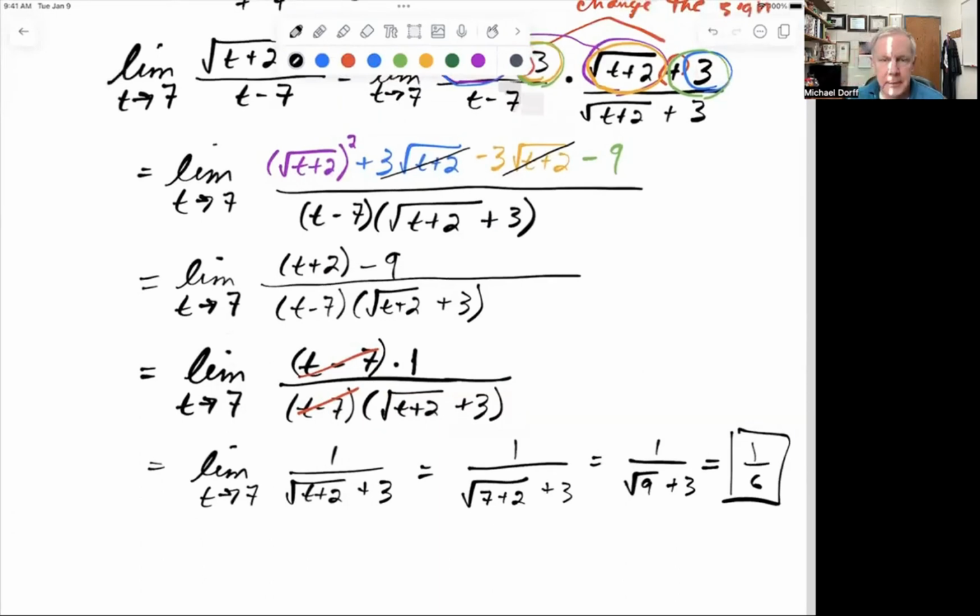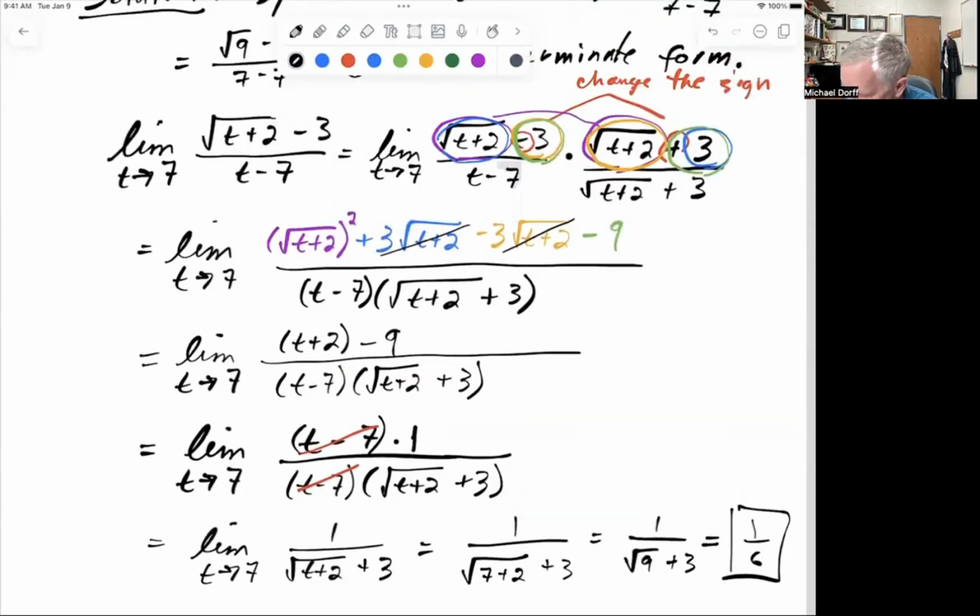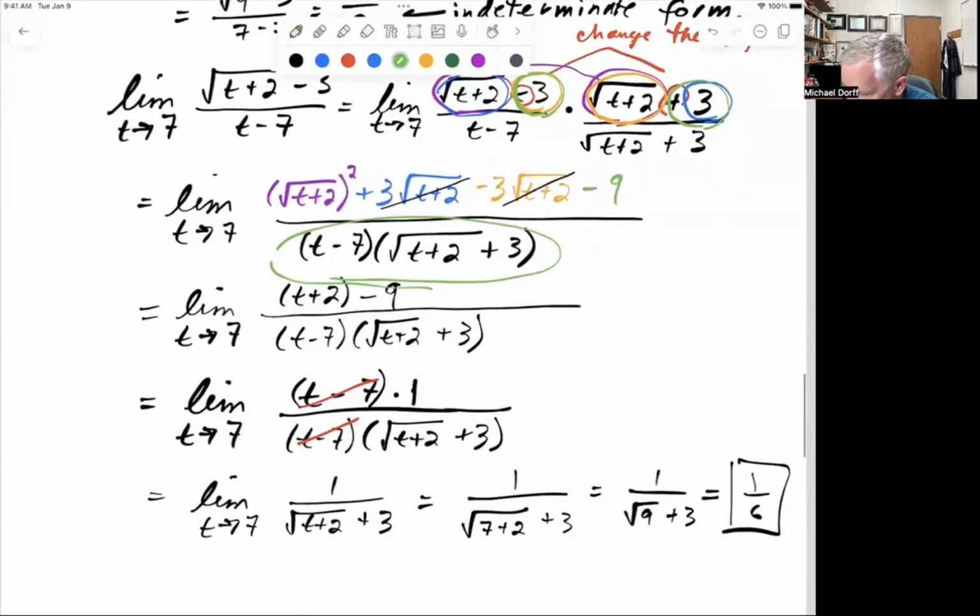Now, notice a couple things here. Some of you may have wanted, early on, to multiply these together. We didn't want to do that because we saw eventually, as we got down to here, that because we didn't multiply them together, we were able to cancel out the t minus 7 in the top and the bottom. If we had multiplied the terms together up here earlier, it would have been harder to see that, all right?